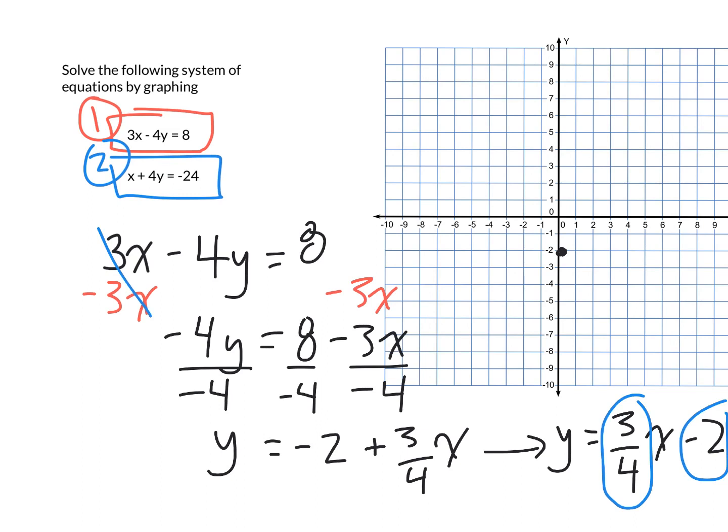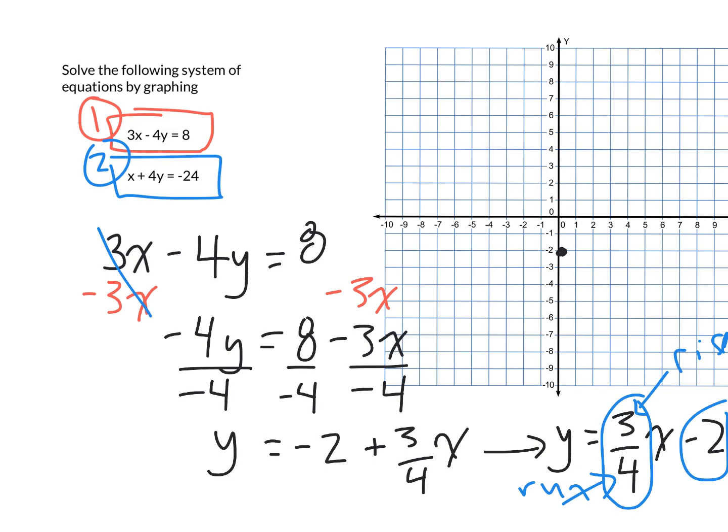Okay, so now this is my rise, and there's my run. Sorry if that's messy, but it's very hard on this. So I go up by 3: 1, 2, 3 is my rise, and again, sorry if that's messy. And then over 4: 1, 2, 3, 4. It's very hard to be accurate. So there's my next point right there at 4, 1.